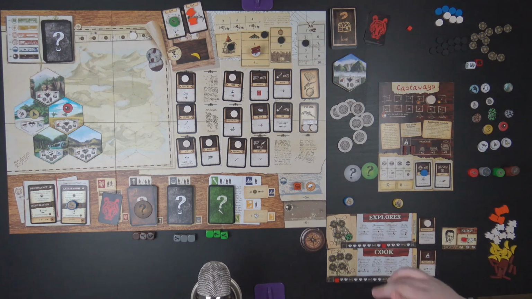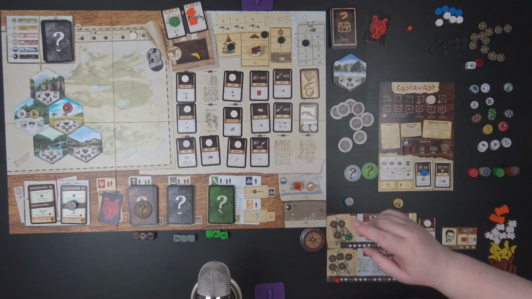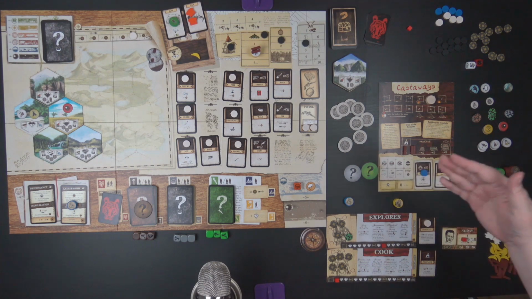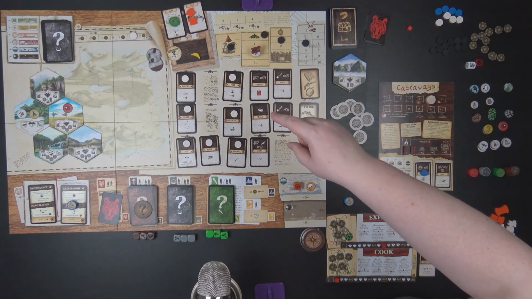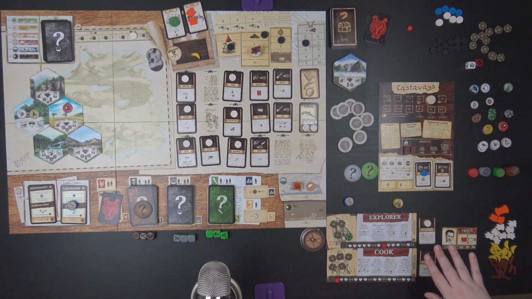Now, this seems like as good a time as any to explain it. If ever you cannot give up a resource and you need to, there is what's called the rule of unfulfilled demand, which typically, especially in the weather phase, means that for every resource you cannot give up, everybody takes a wound. Which means if we don't have any food or wood going into that weather phase, both of our characters take 6 wounds, and that is just instant death.